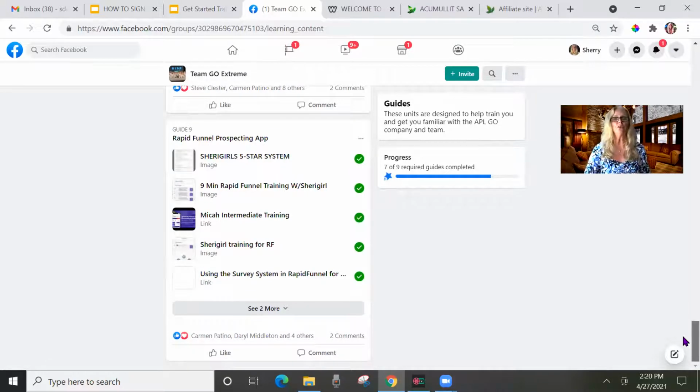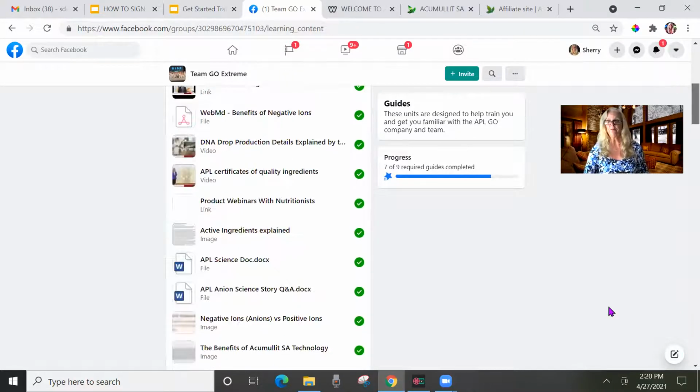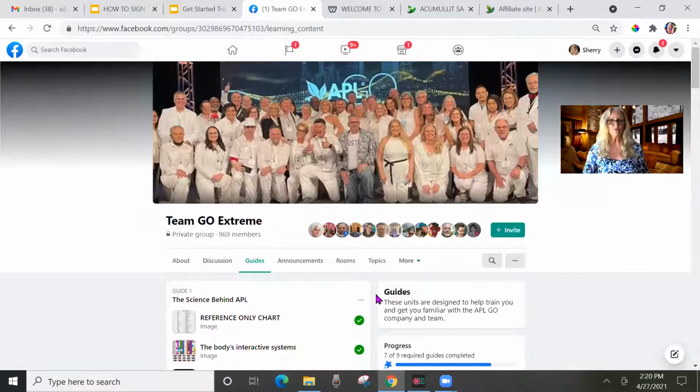That is the tool that we use to help you grow and duplicate your team. Excellent word right there, duplicate. Being able to duplicate is what we're about here, not trying to reinvent the wheel, just doing what works. And I got to tell you, Tina and Kelly are doing what works. So we're following the plan that they have set aside for us. So that's what we have here.